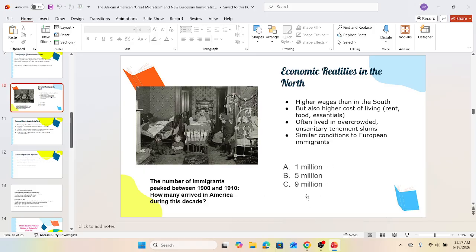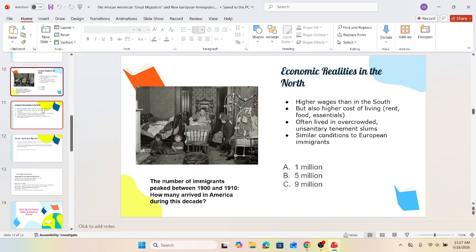We also see during this time period, in addition to African Americans moving north, one of the largest waves of European immigration that the United States had seen. Between 1900 and 1910, just about 9 million people immigrated to the United States, and the majority of them settled in cities. So there's a lot of competition for housing and jobs. The population of cities is growing far more quickly than the cities themselves can keep up with.